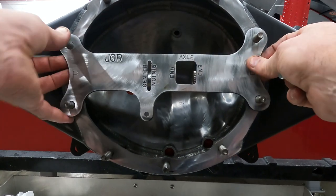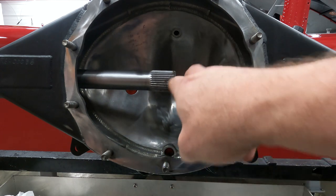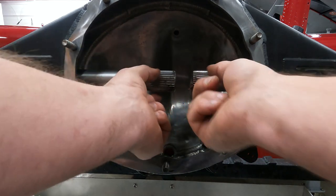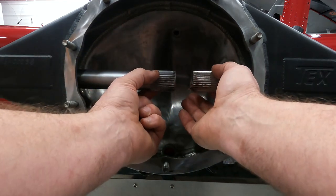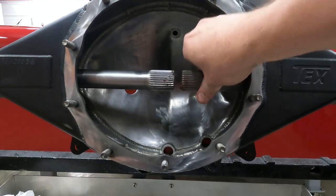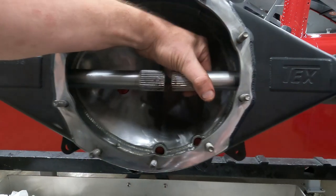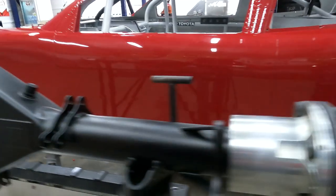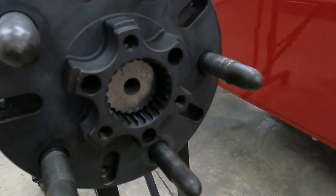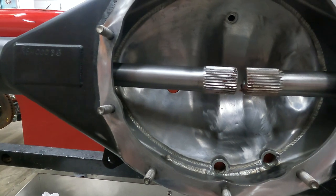The reason this is important is because in the center of our housing, there are no teeth in your Detroit locker in that 1 1/8 gap in the middle. So you want to keep this full 1.5 inches of spline engaged in your locker. And you want to keep the axle from sliding all the way in and hitting the next axle. Ultimately, what that'll end up doing is when it pulls all the way in like this, you will lose engagement in your drive flange and it can round off the teeth and break. Once that happens, your track day or race day is completely over.